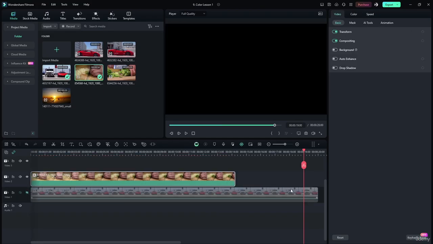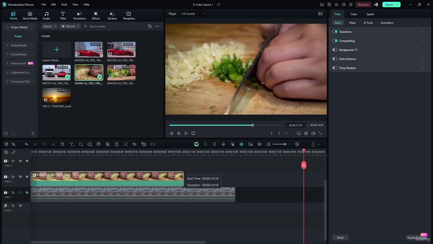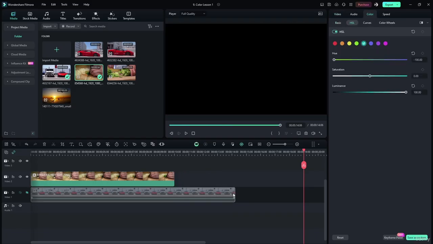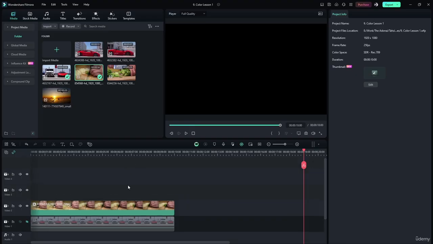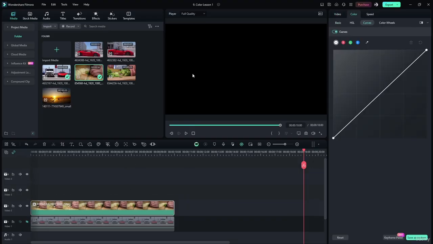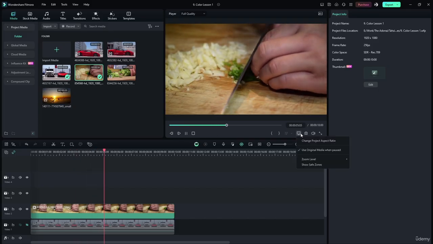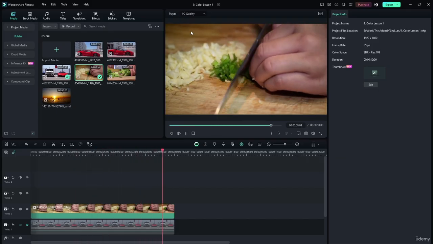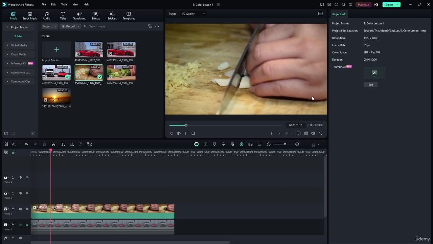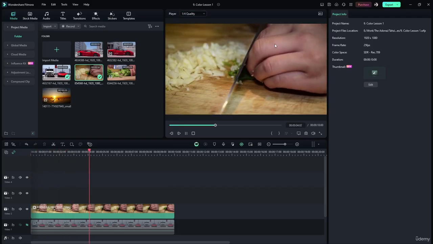I'm going to go ahead and import another video, and I'm just going to trim it and match this video over here and make it so that it's like 10 seconds over here. Now we're going to work with curves. Now, as you can see, the curves is enabled and you have 3 forms of curves: the red, the green, the blue. So I'm going to go back over here and keep playing it to see. I'll turn it to half quality so that it renders much faster.